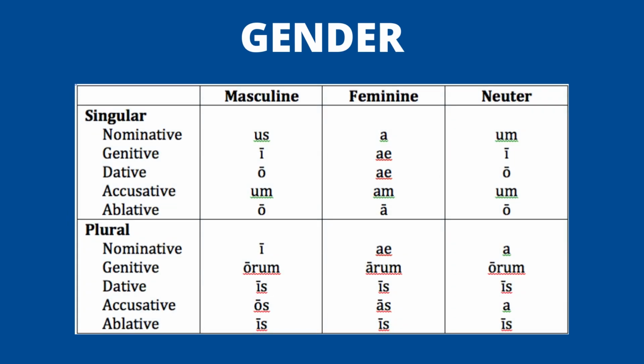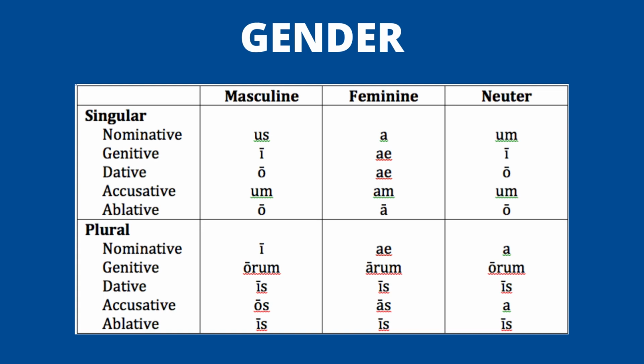These are what we call first and second declension adjectives. We'll talk about them in a second. They have three different columns because an adjective can be either masculine, feminine, or neuter, and it's going to use different endings depending on what gender it is. So again, there's not one fixed gender for adjectives. It's not that they don't have gender. It's more that they can be any gender. They're going to match whatever the noun is, right?